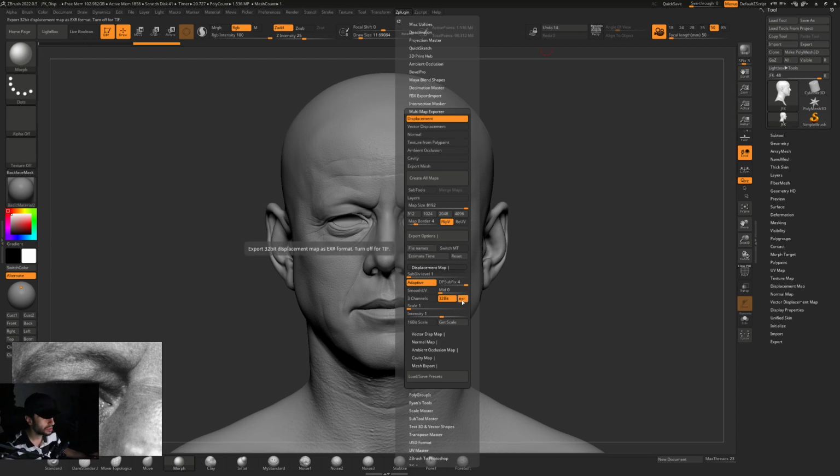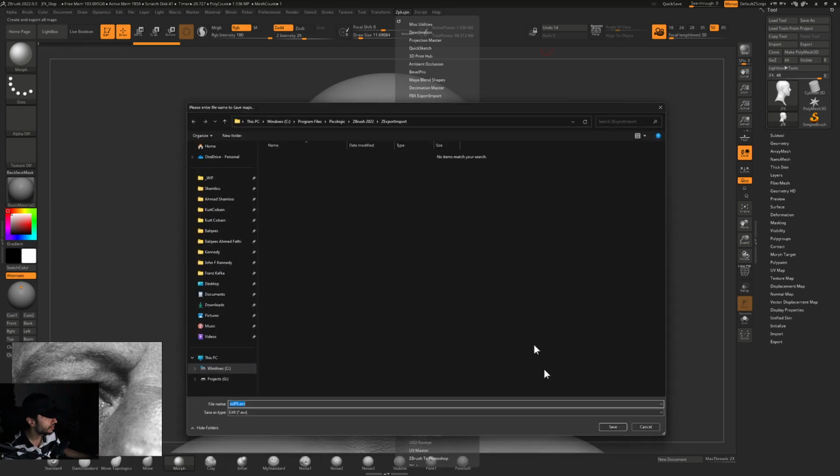You can also export in PSD or TIF. But for 32-bit, EXR is usually the best option. The scale intensity, they're all 1. Then just click on create all maps.